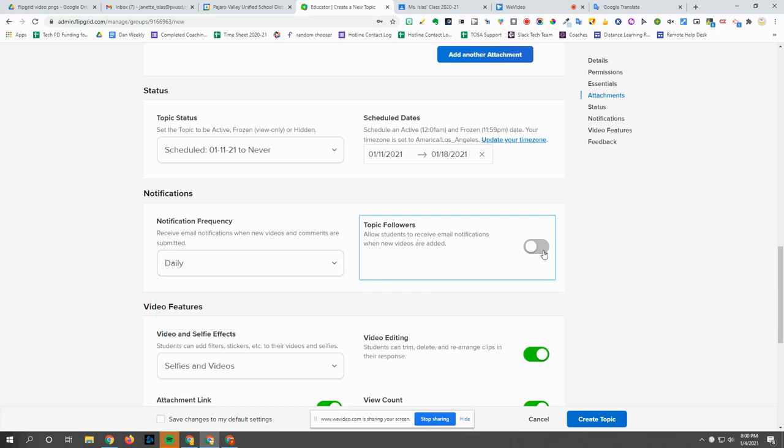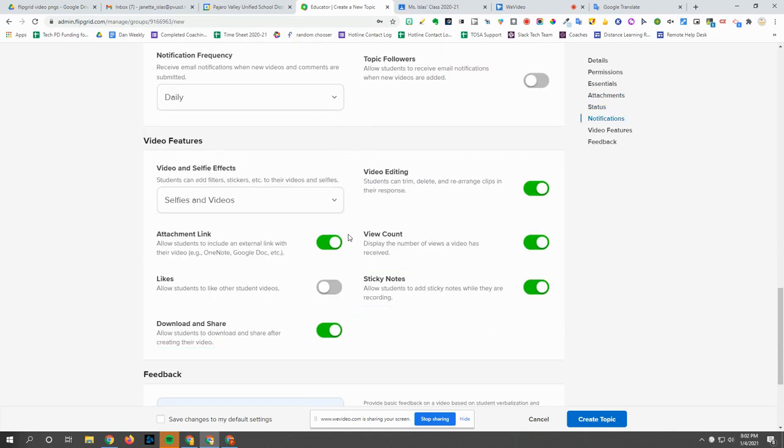In the video features section, there is this drop down where you can select whether you want students to use all the visual effects or stickers that are available to them. If you don't want them to use them at all, maybe they're distracting, you could turn it off. If you choose to have them use it during the video portion, that means they can use all the effects like whiteboard, screencasting, drawing tools. They can use it before recording or during recording.